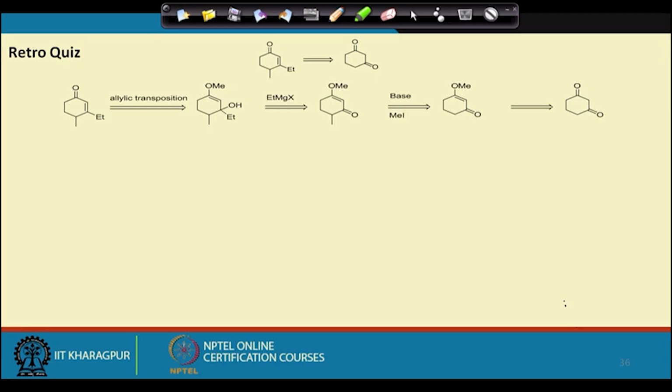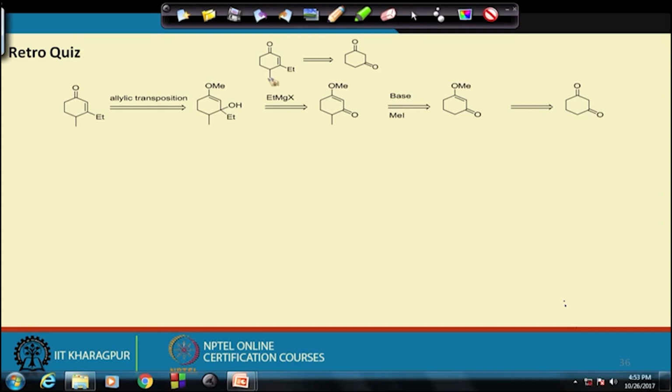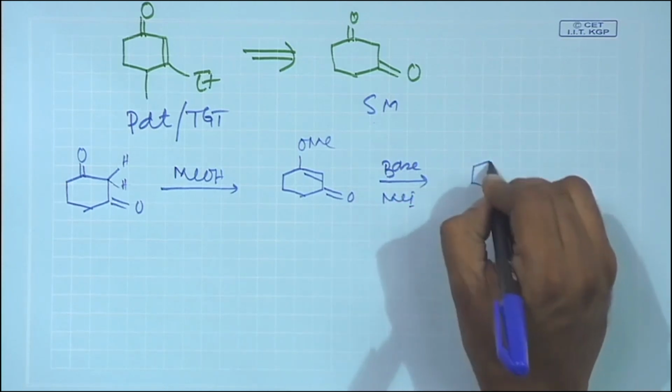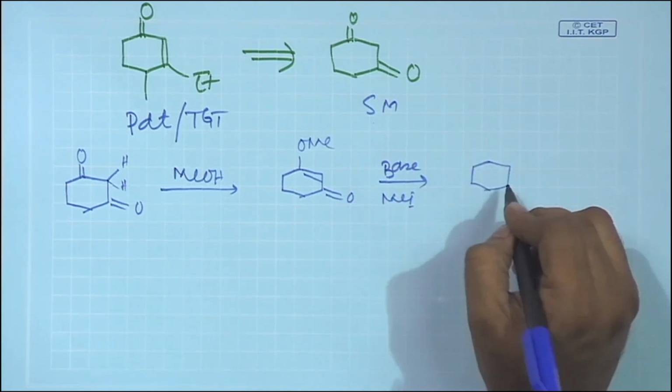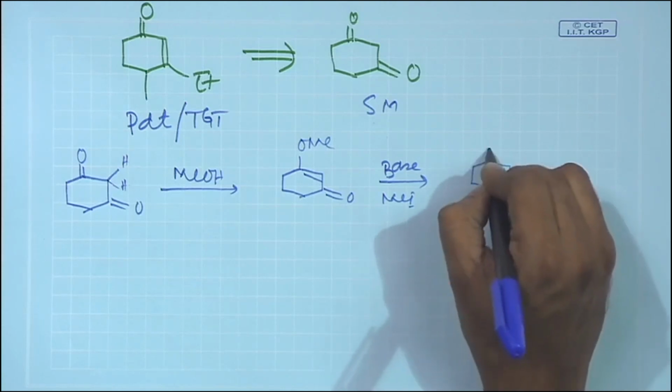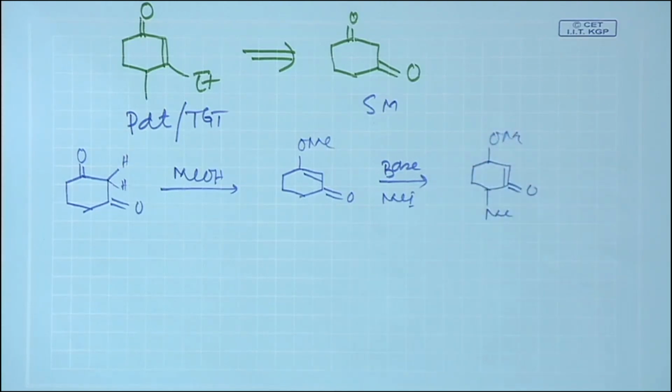Methyl substitution at this point, methyl substitution at this point. So, that is very important. So, the methyl group is here. You need to introduce this methyl group in the early stage of the synthesis. So, you put a base and methyl iodide here, that basically gives you a methyl compound with an OMe, fine.